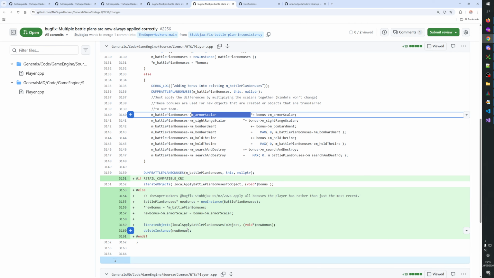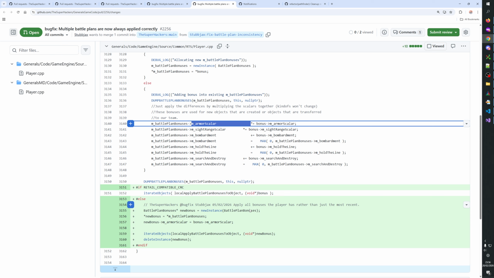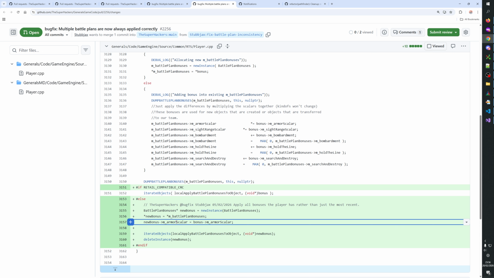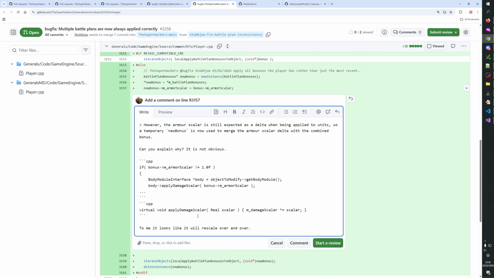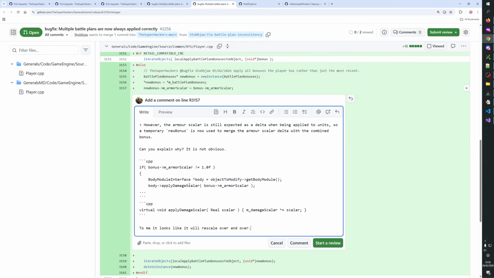It's extremely confusing. This is really, really confusing. So armor scalar.